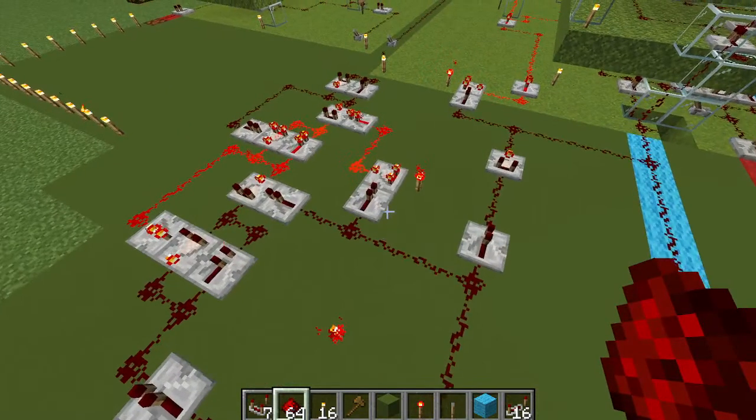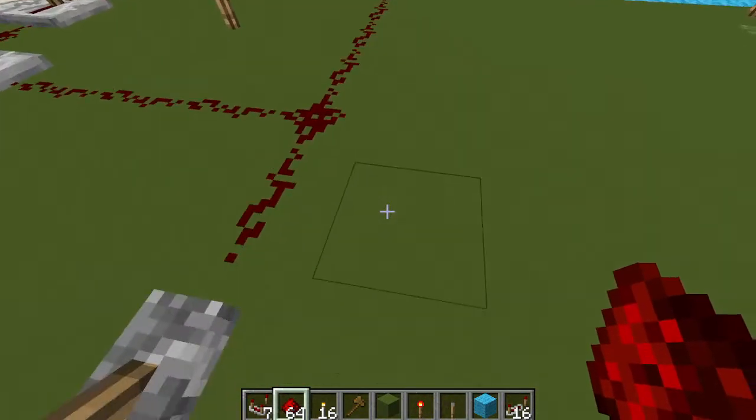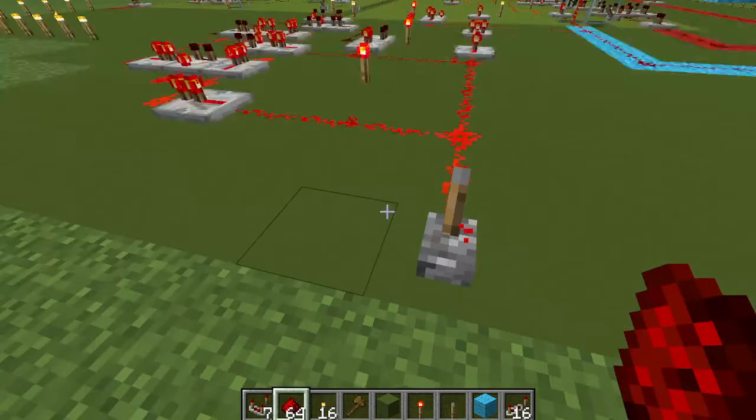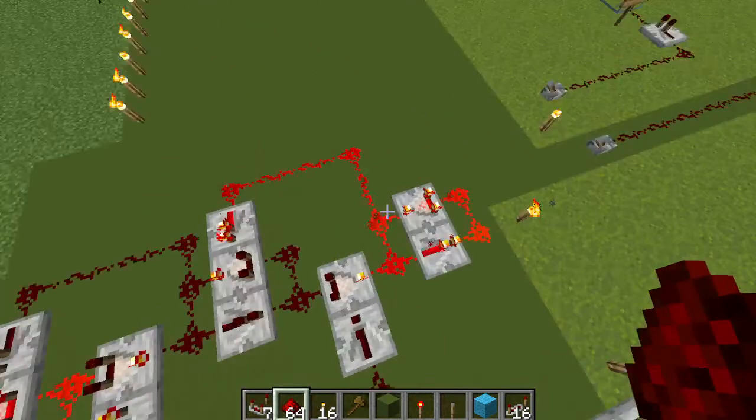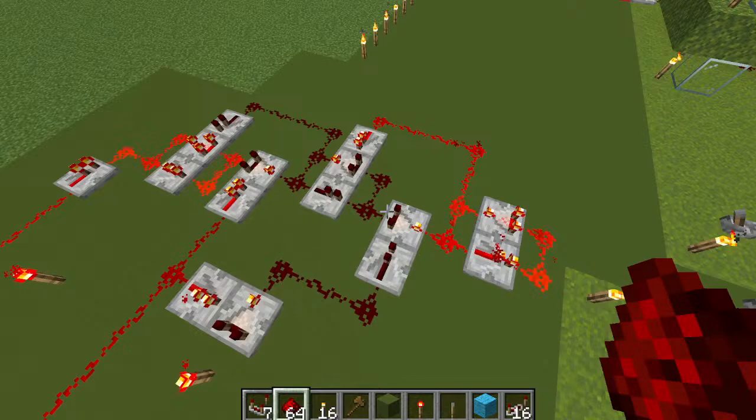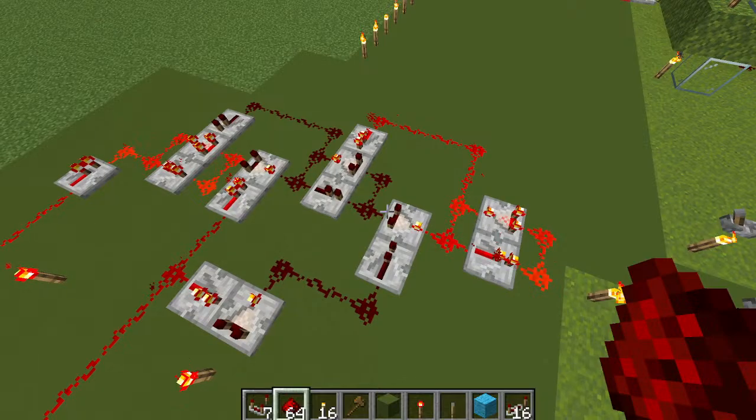So it progresses to the middle one, and then you turn it back on, and it progresses to the end one. And also back to the middle one.